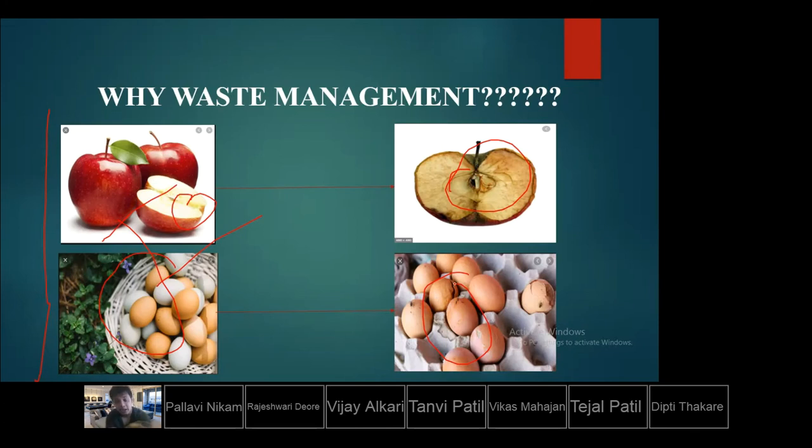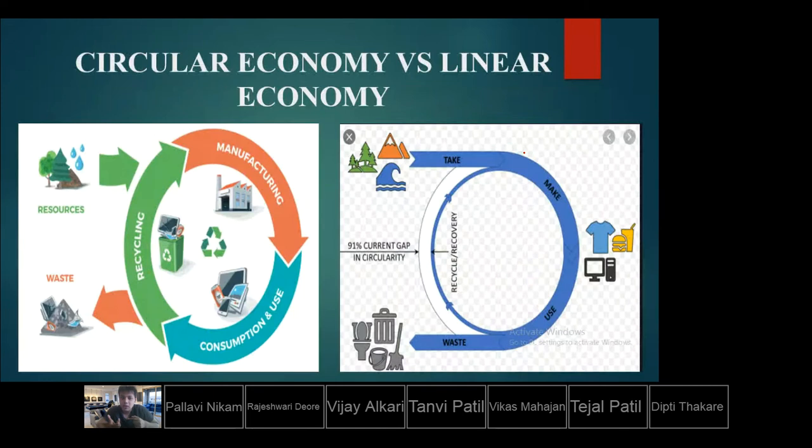So we have to manage waste in three aspects. First, we have to follow the circular economy. Most of you might have attended a lecture on this term, so you might have gone through what a circular economy is: circular economy versus linear economy. Circular economy is exactly what we should follow.